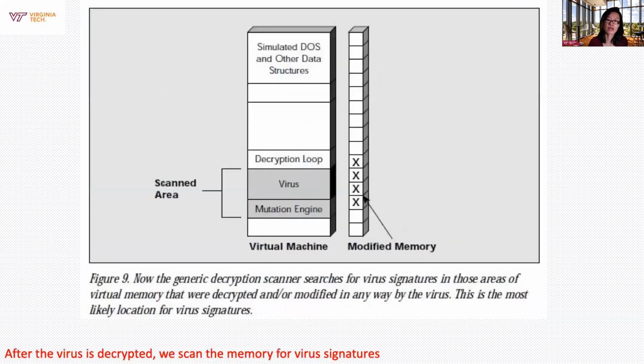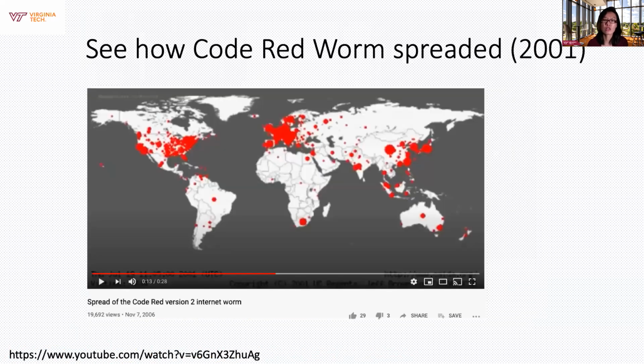We'll have a couple more slides for you to take a look. But essentially, once this is decrypted, you can look at the memory region and look for telltale signs. Metamorphic virus is harder, but there could be strings that they have to achieve. But anyway, as we talked about, it's very hard for you to know for sure that you can detect something, because it can easily be bypassed, and an attacker will try different ways to bypass a detection.